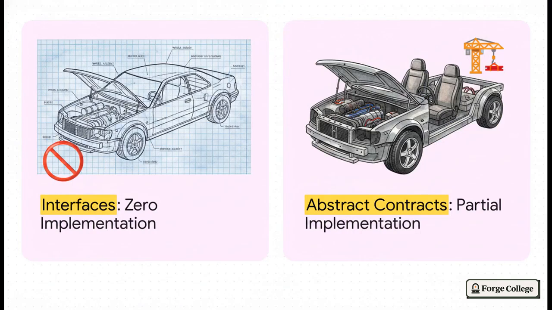So if you picture an interface as that highly demanding group project member who sets up all the rules but literally does zero actual work, an abstract contract is the exact opposite. Where interfaces strictly allow zero implementation, abstract contracts give you a partial implementation. Think of it this way. If an interface is just a schematic drawing of a car with no physical parts, an abstract contract is like buying a physical car chassis straight from the factory. It's got the wheels, it's got the steering column, it's got the seats, actual usable parts that are going to save you a ton of time. But it doesn't have an engine. It's a partially finished prototype. You can't drive it off the lot just yet, but it absolutely does half the work for you.